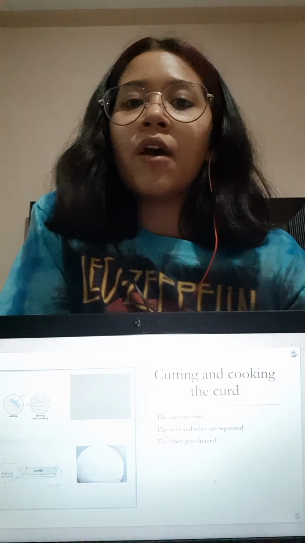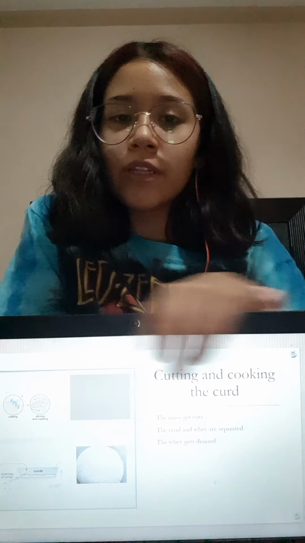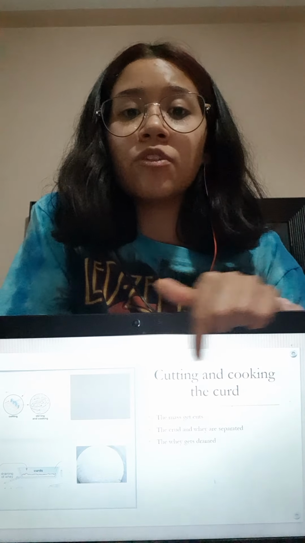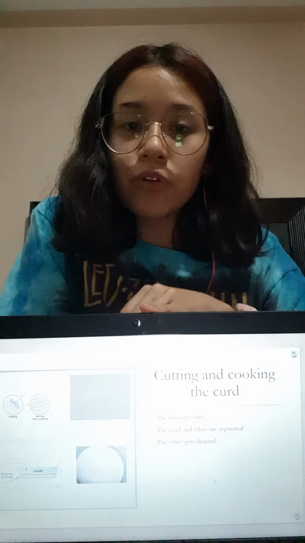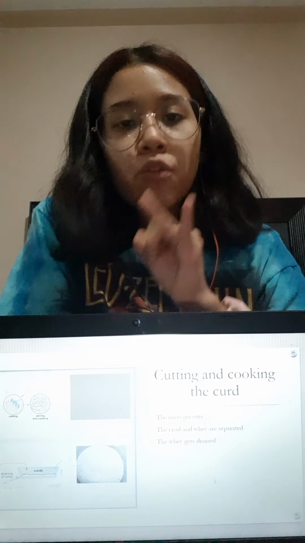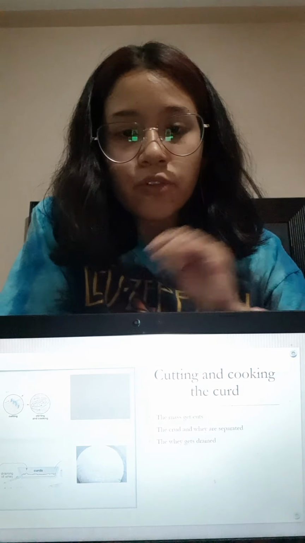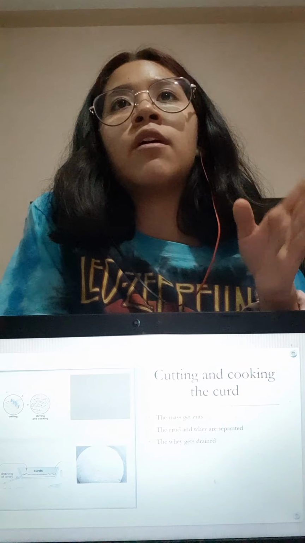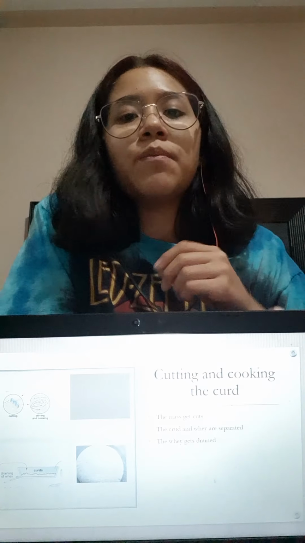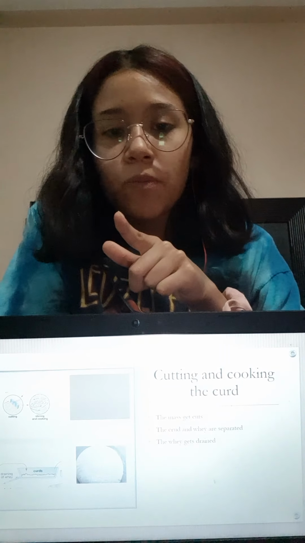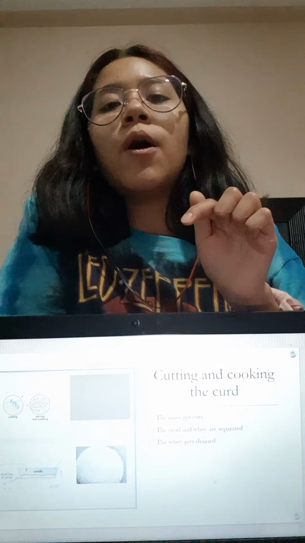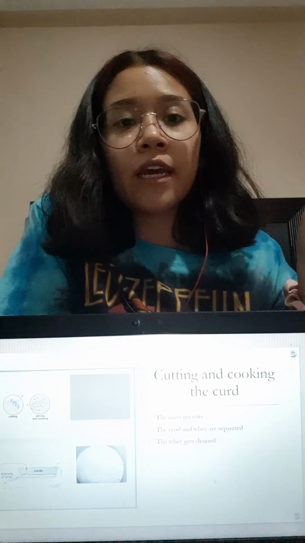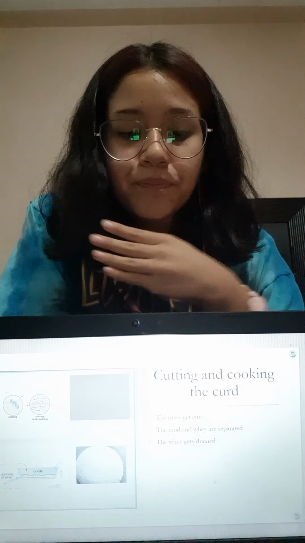minutes. Okay, so once the enzymes have acted up, you have to start cutting it. This will create the curd and the whey. The curd is what we need to create the cheese, so you will cut it. The pieces might depend on what type of cheese you are making, but in general, they have to be small pieces. So once you have cut your curd, you have to drain it and get the whey off.